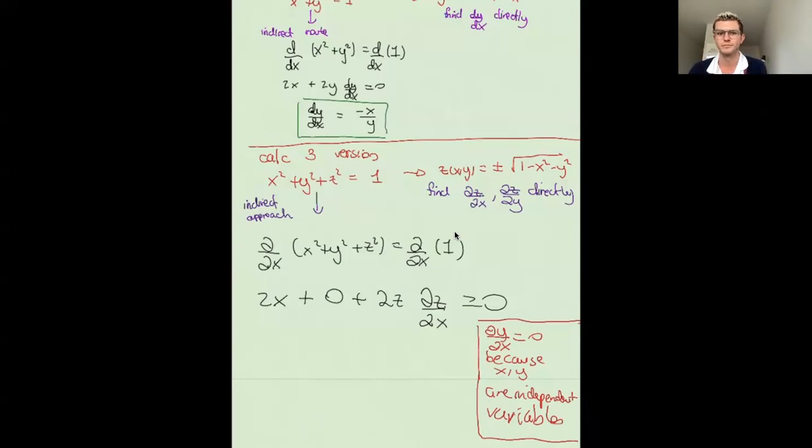Right. If I just see d/dx of the equation, the second to last line that you wrote in the notes, how am I supposed to know which one is independent and which one is going to be differentiated? That's a good point. The way the notation is written does not give you a clue on that. You have to read the context of the problem. The problem would say this equation defines implicitly z as a function of x and y, or something like that. It has to be given verbally somehow.